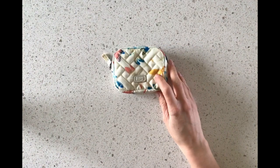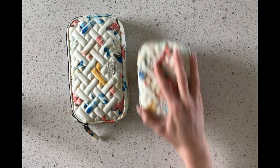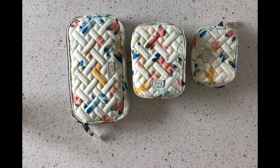So the first thing I'm going to look at with you is the Round Trip set. We have got the large round trip, which comes with two compartments, the medium round trip, and the little baby round trip. I've got mine in Dragonfly Multi, which is an adorable print — I'm really happy with it as an accessory and I'll explain why shortly. So here we have the smallest round trip, which is about the size of a coin pouch, followed by the medium round trip, which is about the height of a pill bottle, and then the largest round trip, which holds a good amount of jewelry and comes with two zippered pockets. Papa bear, mama bear, and baby bear.